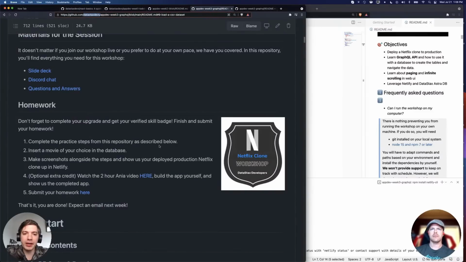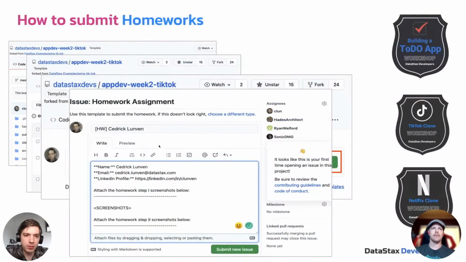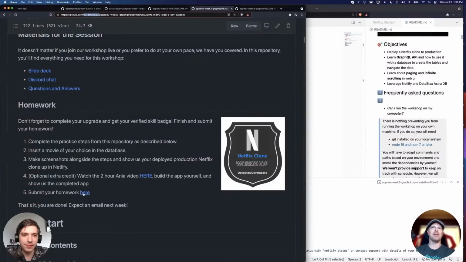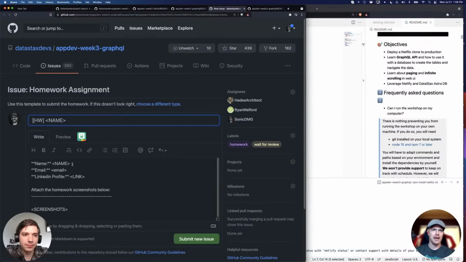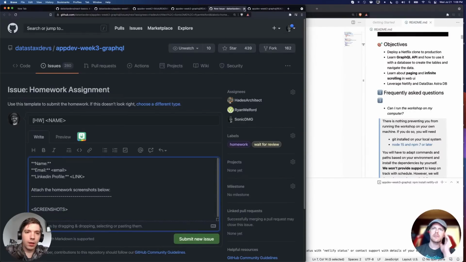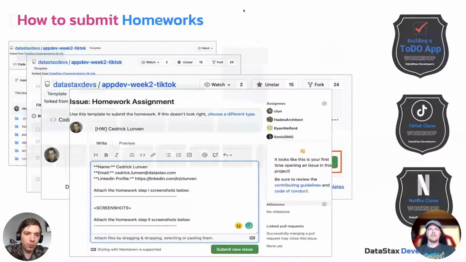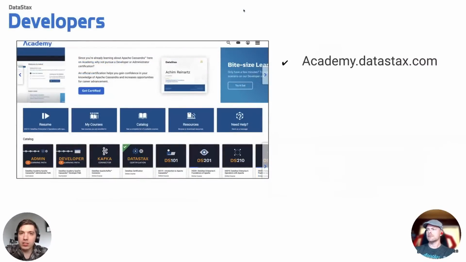And those angled brackets, make sure you remove those. These are just placeholders. If you put a name in here, make sure you're replacing those completely. You don't want the little angled stuff in there. We will be grading those homeworks over the course of the next week. We do it all manually by hand, so it takes a little bit. So just be patient with us as we go through what is probably going to be hundreds of submissions.